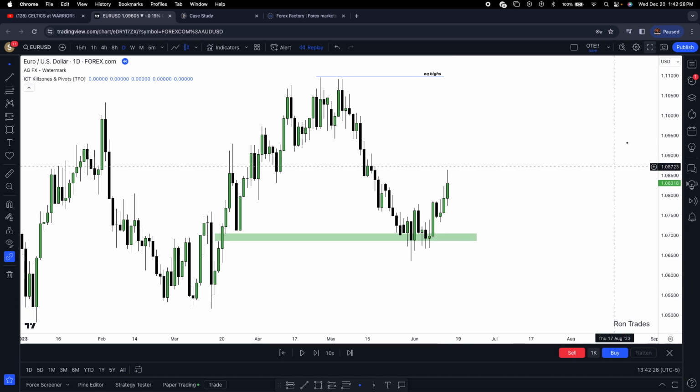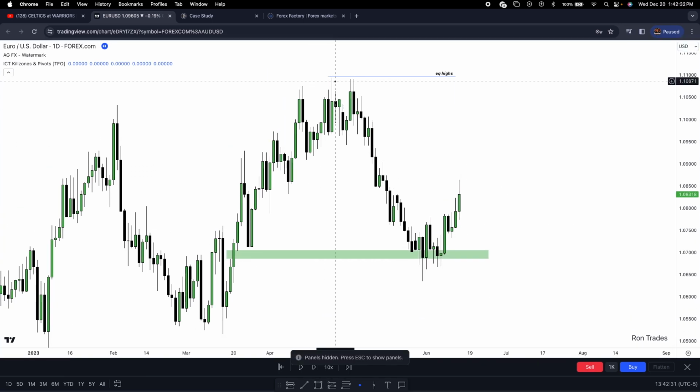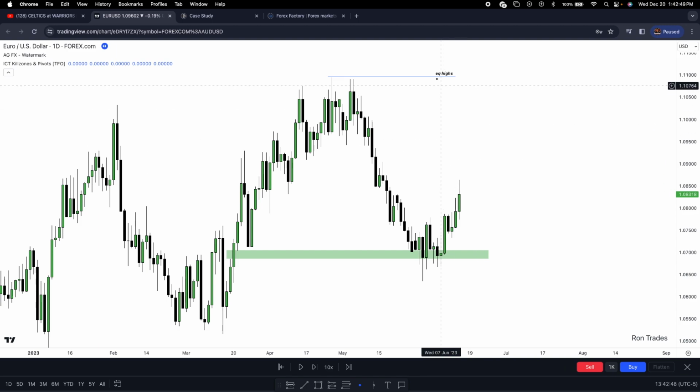We're going to be using the daily time frame, EURUSD. Price left behind daily equal highs right here. So my narrative is that I would like to see if price can expand and reach towards these daily equal highs. Do I need price to get all the way up here to get a one shot, one kill setup? No. But what I do need is price to draw towards it. So I want to see price draw up here.